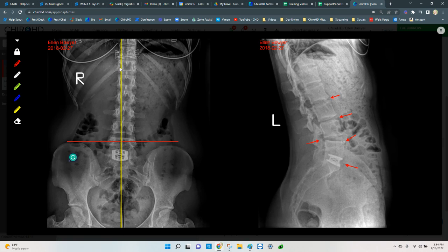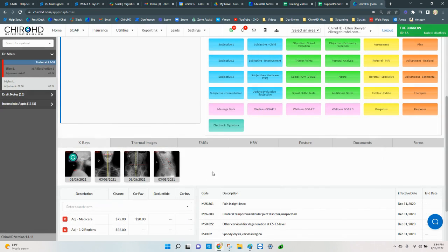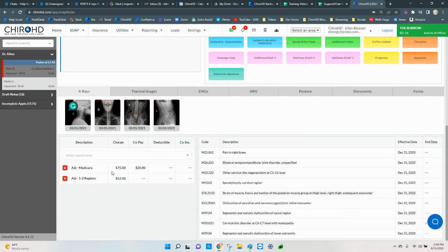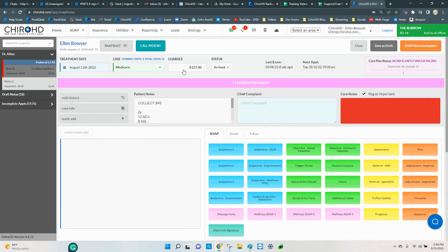These are just drawing tools, so when you're talking with the patient, this will not actually draw or create annotations on your x-ray. It's just for talking purposes, so you can say, look at that area, but it won't save on the x-ray. Here are all the other document options in the patient profile. So here you can quickly click around and get to the appropriate document that you want to go over. Here you will see a list of the default charges that are set for this patient. Now again, they'll be up here, but they'll also be here in the charges box.